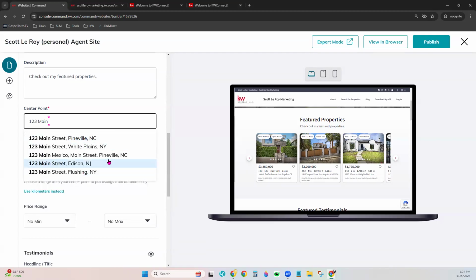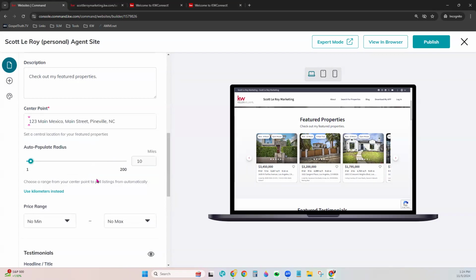You can choose whichever one you want from the drop-down list, and then choose how many miles you want that radius to be. So you can put a cursor here and change this, or you can use the sidebar to adjust it here, however big you want it to be.